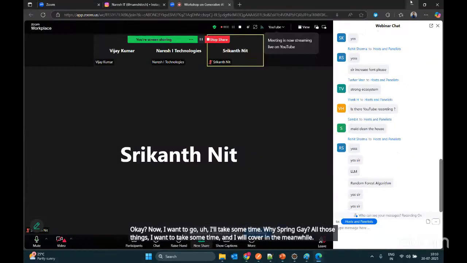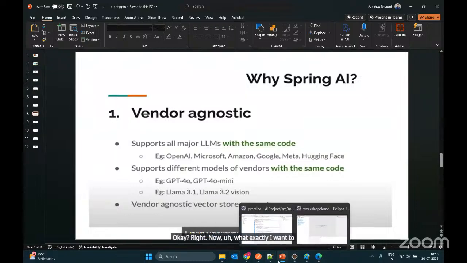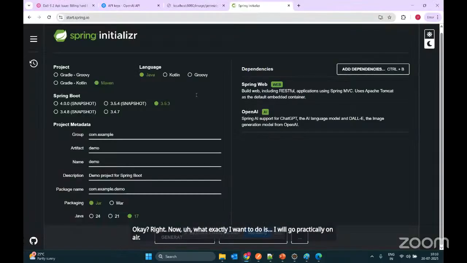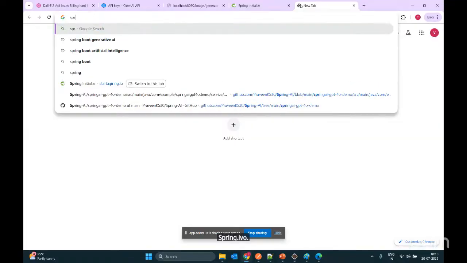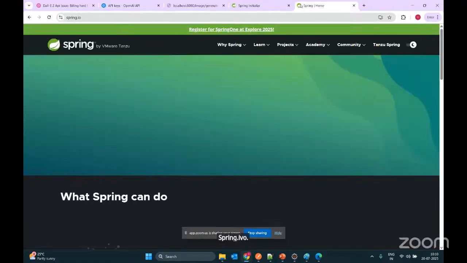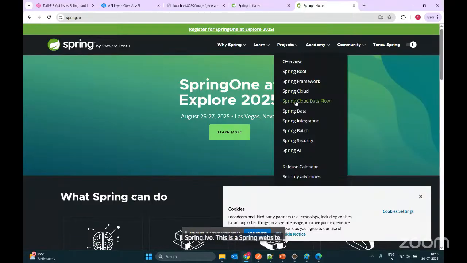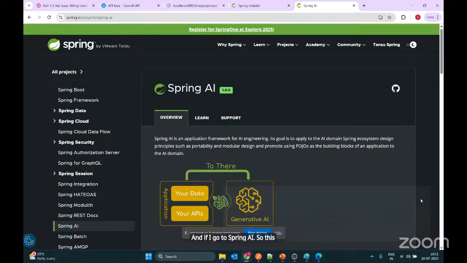Okay, right. Now, what exactly I want to do is go practically on spring.io. This is the Spring website. And if I go to Spring AI, so this is Spring AI.